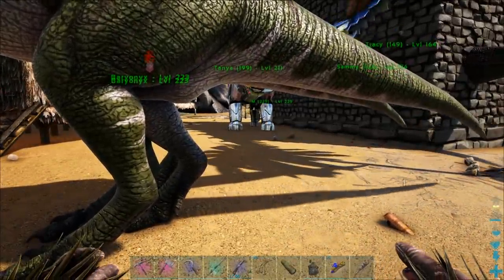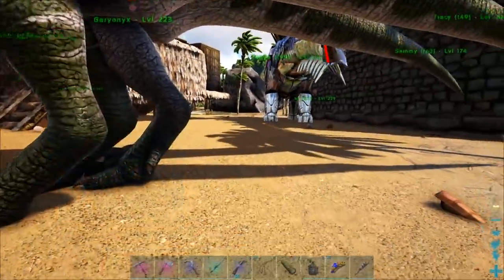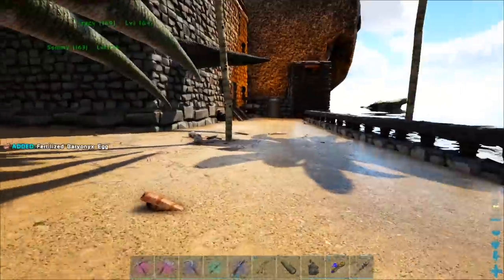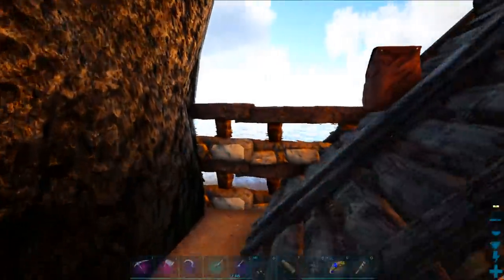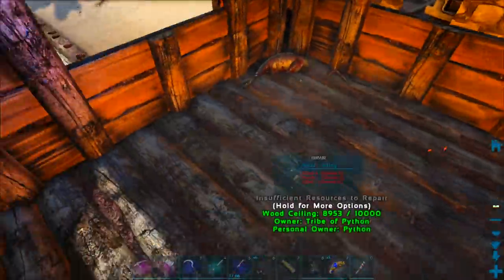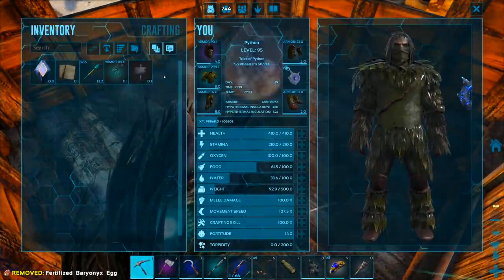Egg loot, egg loot, egg loot. I like it. I like it a lot. All right, come on, baby. Poop that ding out. There we go. 225, baby. That's what we want. It's like gambling, this, isn't it? It's so dumb. All right, so let's do this thing.